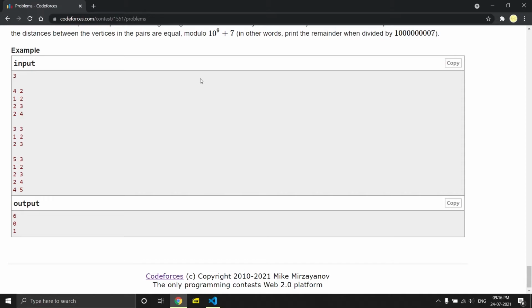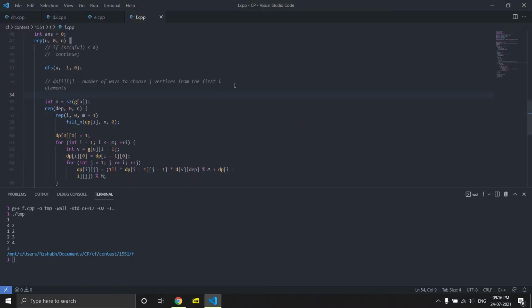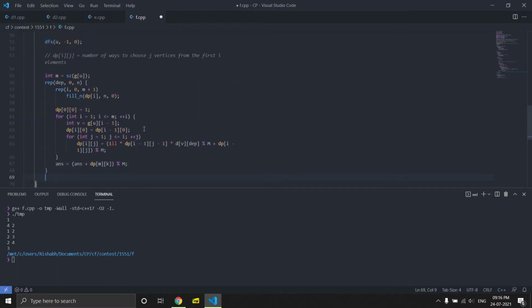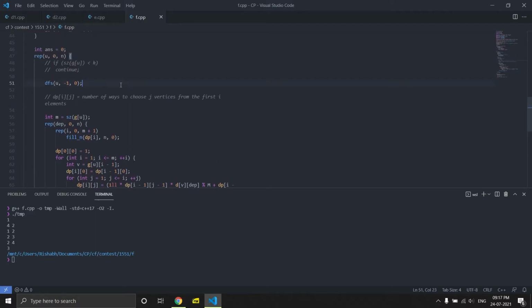Let's consider 1, 2, 2, 3, 2, 4. Yes, the transition is fine. J is less than or equal to I. What else is it missing? Do I calculate everything?